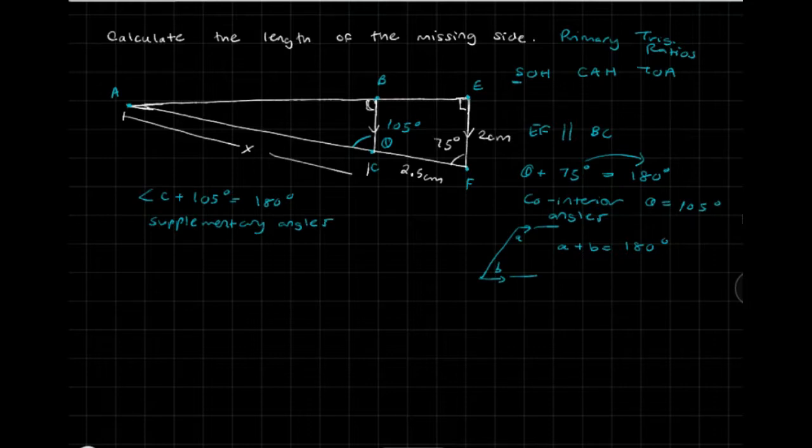So in this case, we know that angle C here should be equal to 75 degrees, right? So you could have done it that way. You can also see that because BC is parallel to EF, this 75 degrees is equal to this 75 degrees because they are corresponding angles. So angle C is equal to angle F because corresponding angles make this F-shaped pattern. Just recall this F-shaped pattern. If these two lines are parallel, this is A and this is A, and this is B, and if you have another line that's parallel, then this would be B as well. So these are corresponding angles.